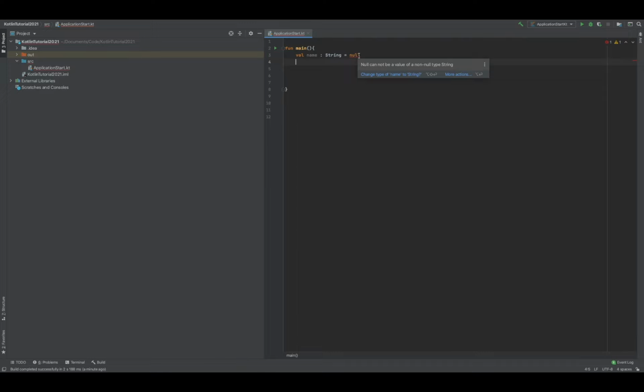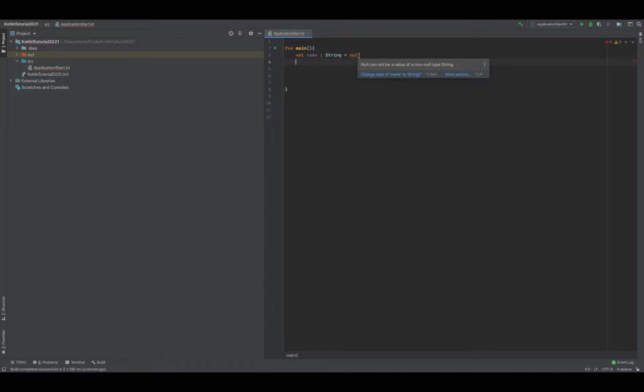And if you guys use Java, this was a big problem because sometimes you would get something that holds a null and then eventually get a null pointer exception. So Kotlin's big thing is all about null safety. And this is why by default, they make their variables non-null references. So if you want to make any variable null, you have to let Kotlin know, okay, I really do want to make this variable null.